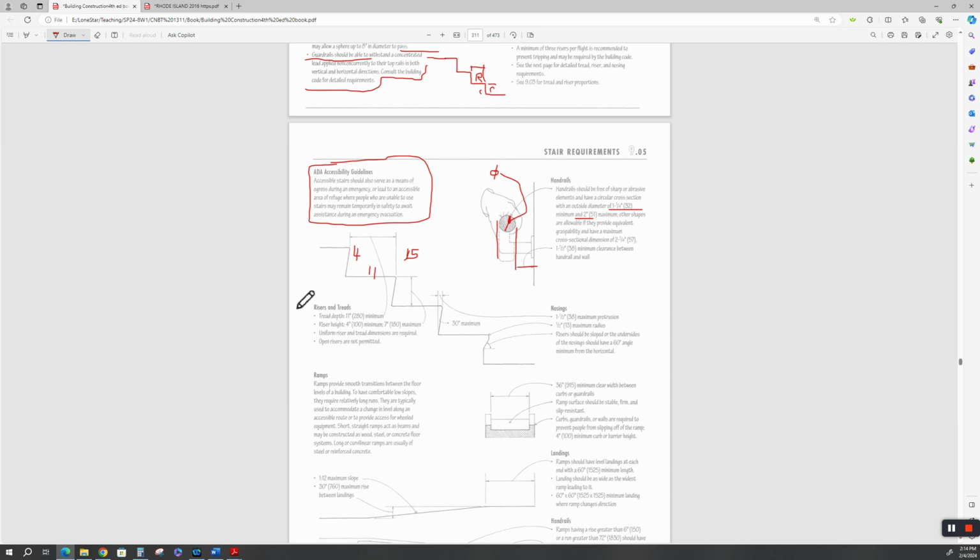But all this then affects the total run of your stair from here to here. If this is just an open floor, that's one thing. But if there's a landing, then you have to take that into consideration. There are several different ways to handle nosings. Residential houses, these are pre-manufactured, and you're buying the treads if they're wood, and they'll have a nose on them, and they'll hang out a little bit. We will look at different kinds of stair configurations later.